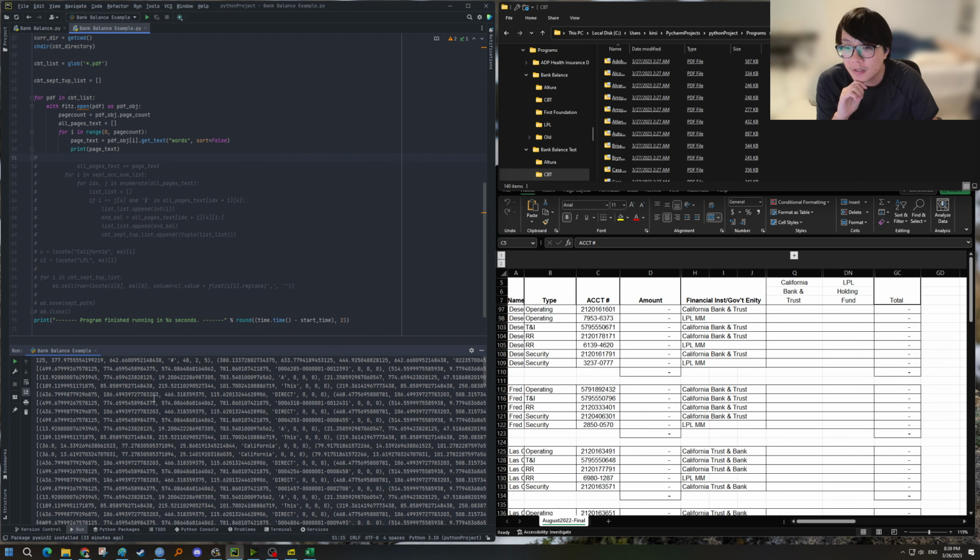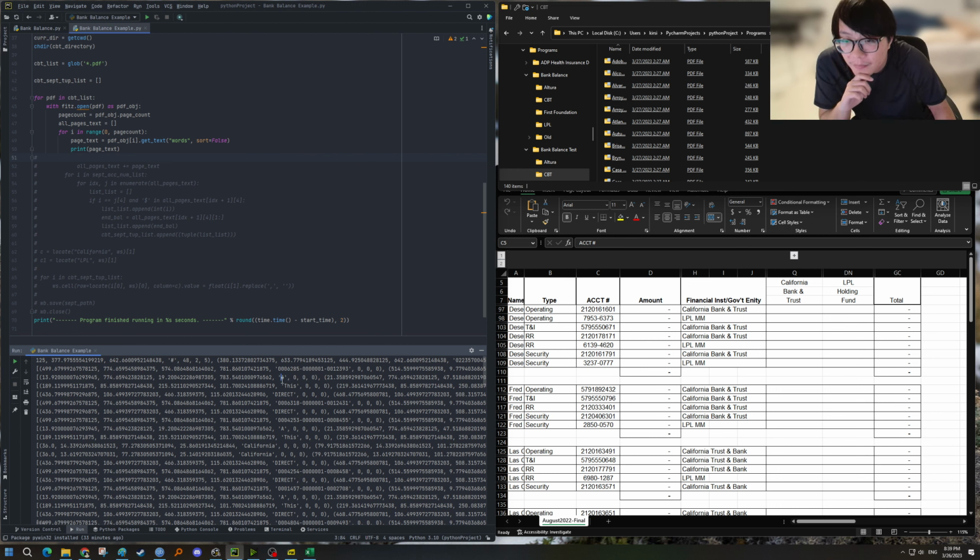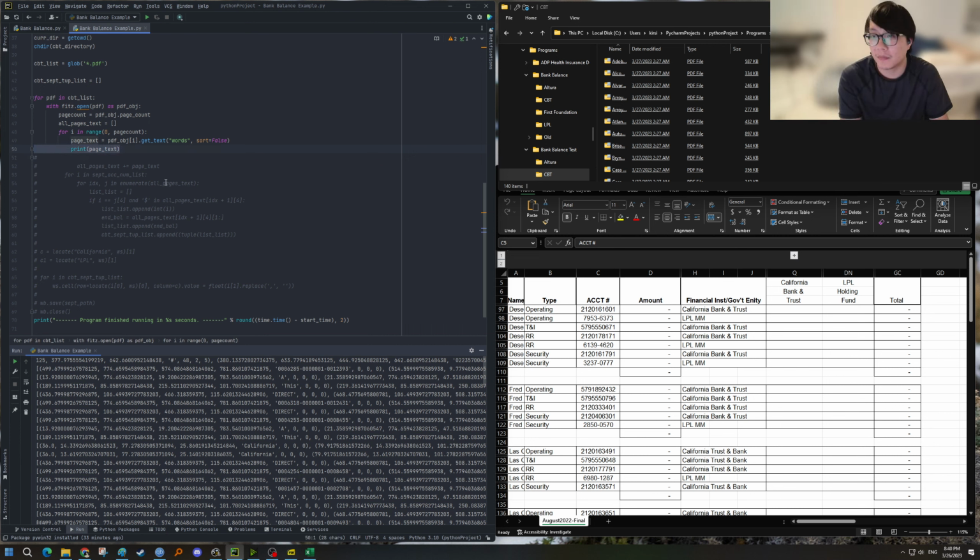So it does give a lot more information than you would need, but basically, let's see, 1, 2, 3, 4, 5, the fifth element of the get text function call gives you the first instance of a character or a string in that PDF. Right.